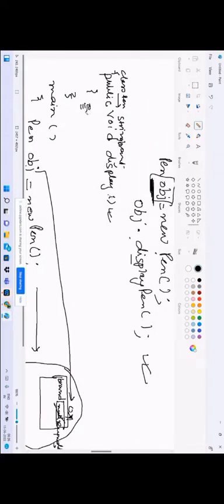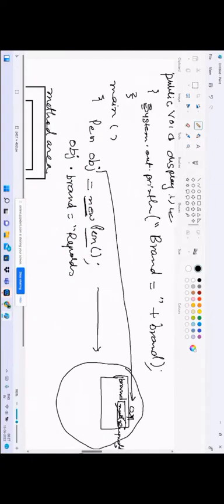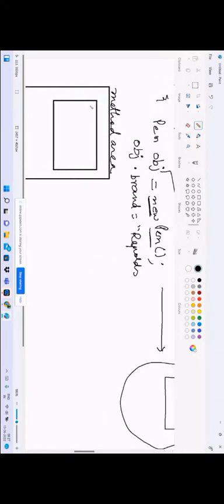Now here I can write System.out.println and then I will write brand equal to plus brand. One line I have written. So now what will be stored here?